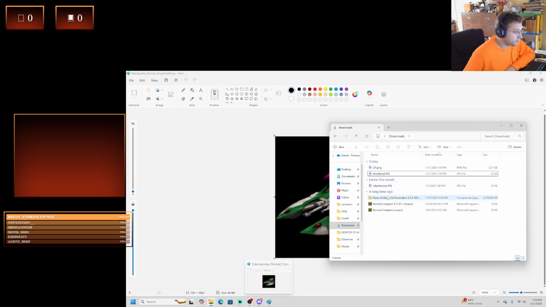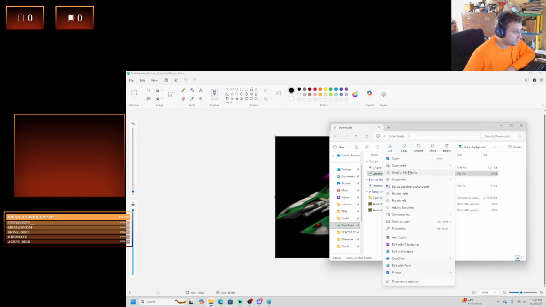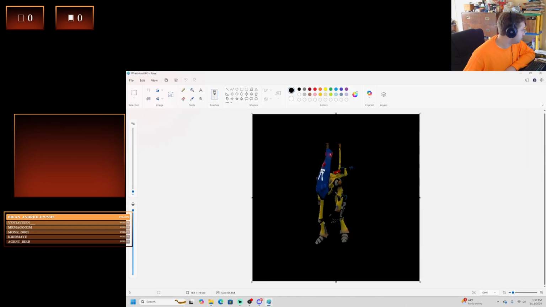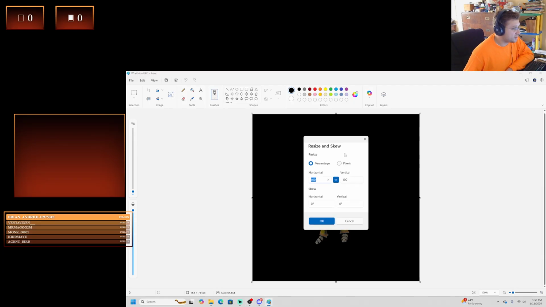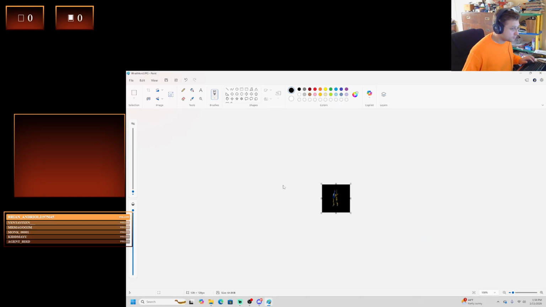Do I already have it open? No, I don't. I closed it. So I am going to change the size of this to 128. And then I'm going to copy it.